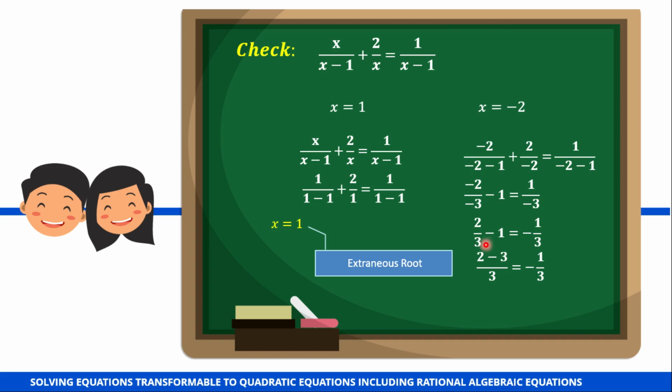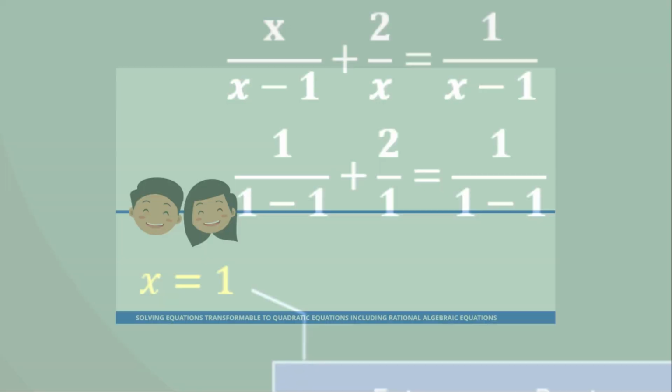So, gamitan na lang natin ang shortcut. So, ang denominator dito sa negative 1 ay 1. So, 3 times 1, ang ating denominator ay 3. And then, cross multiply, 2 times yung denominator na 1, that is 2. And then, negative 1 times the denominator 3, we have negative 3. So, 2 minus 3, that is negative 1 over 3, which is equal to negative 1/3. Ibig sabihin, valid yung ating nakuhang solution na x is equal to negative 2. So, para sa ating third equation, ang root ay negative 2.